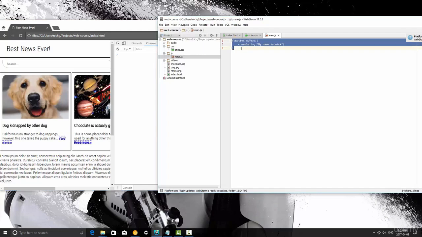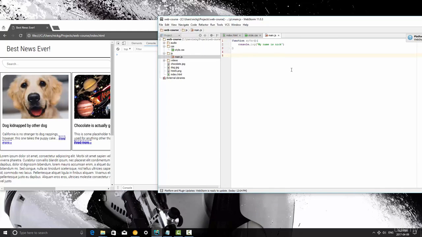This is building a function, but then to call the function, remember when we alerted information on the page? When you first loaded it, we called alert. That's how you call a function. You just write the function name. I actually named it my var. Let me name it my function.